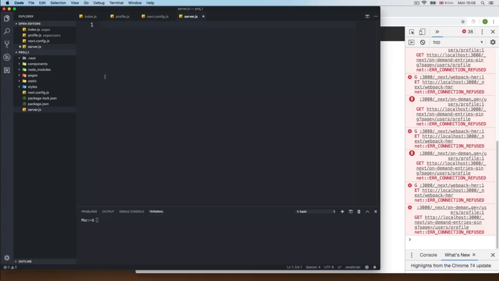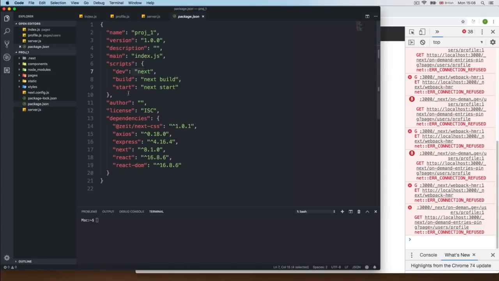Now what we need to do is modify the package.json. When we start the application, we are telling Next to start Next and not to look for a different file. So now we want to start from this server.js, and we want to start with Next and Express, but we need to change this command. So I'm going to do NODE_ENV, and then we're going to say production. And this is very standard for Express.